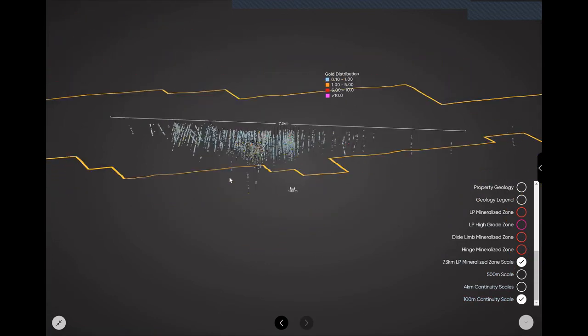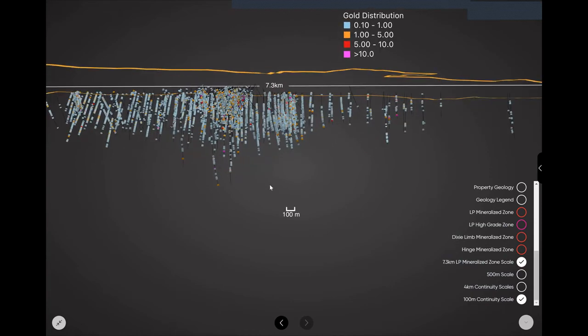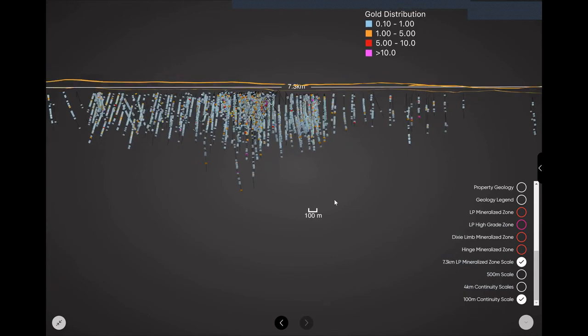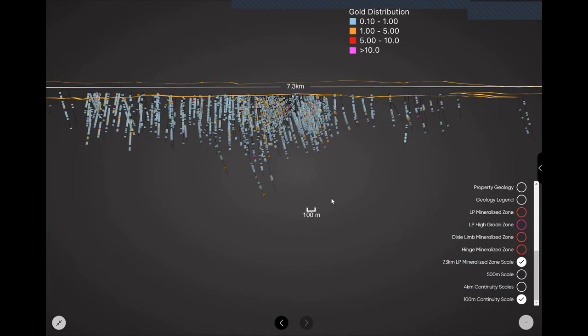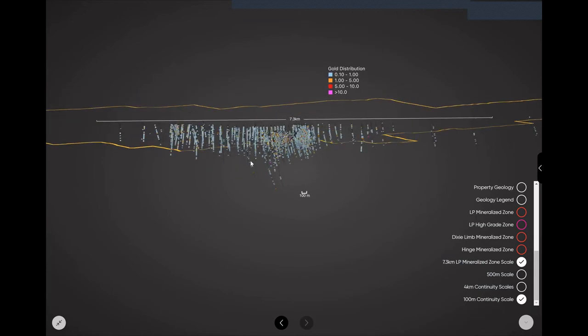I like this one because I've worked in an underground gold mine before. In many places in the world, with ore chutes in these systems, if you can get 100 meters of strike length, you're doing a really good job. Well, you can see looking at this, it's one continuous mineralized zone, which is kilometers long.